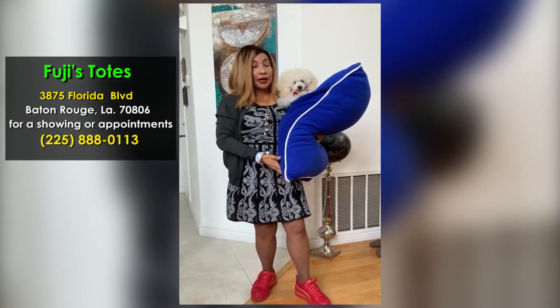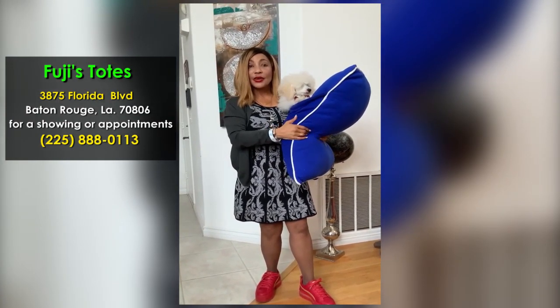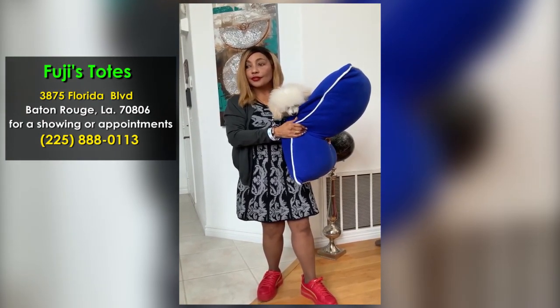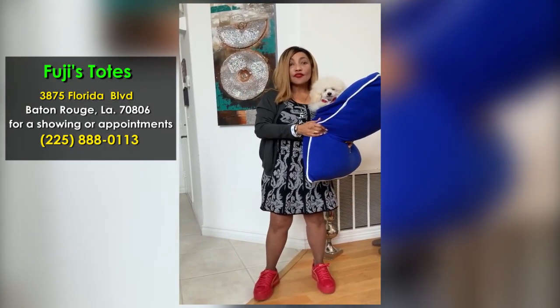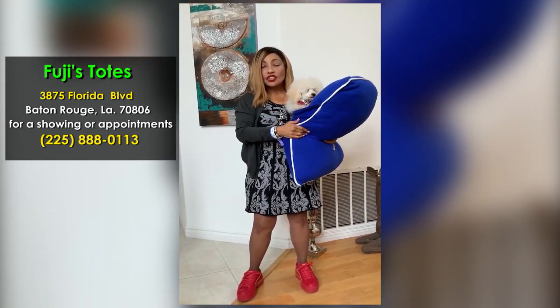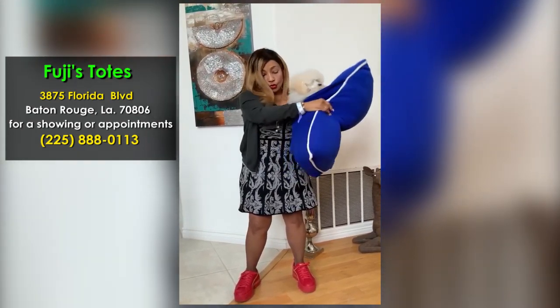As you see, Fuji is in here in the bottom of this. At the end, after I take him out, I'm going to take all the things that are in here with him that you need on a trip or whether you're just going for an afternoon — everything you need to take the dog. I have driven all the way to Las Vegas, Nevada and taken Fuji and my other dog with their meds, their leashes, their water, cup and whatever in one pack, a couple of packs of food on the bottom of this.